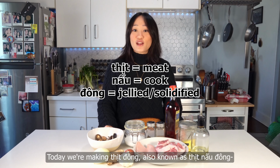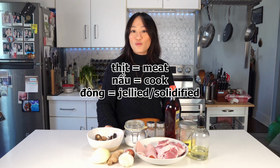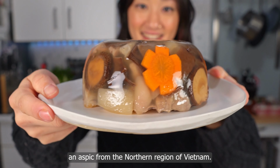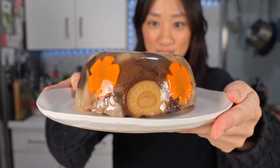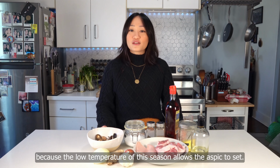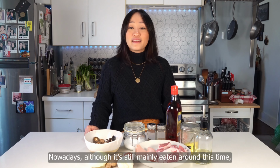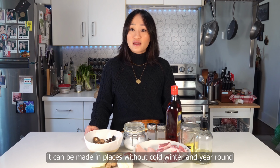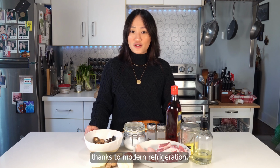Today we're making thịt đông, also known as thịt nấu đông, an aspic from the northern region of Vietnam. It is traditionally made and served in the winter, especially for Tết, because the low temperature of this season allows the aspic to set. Nowadays, although it's still mainly eaten around this time, it can be made in places without cold winter and year-round thanks to modern refrigeration.